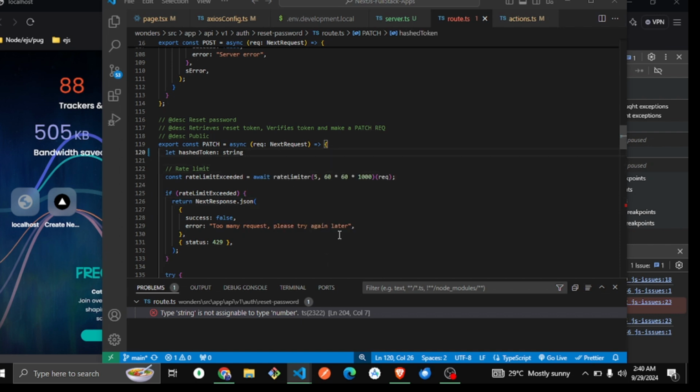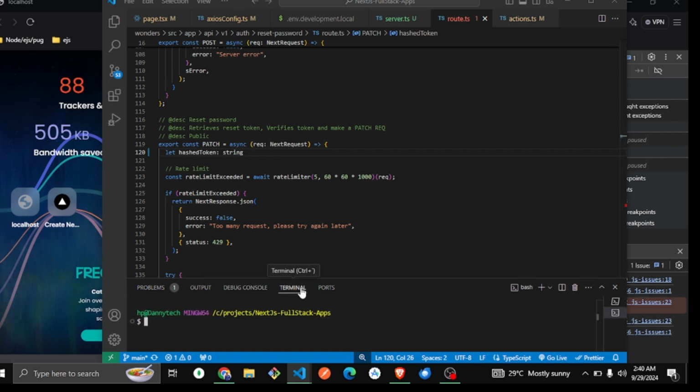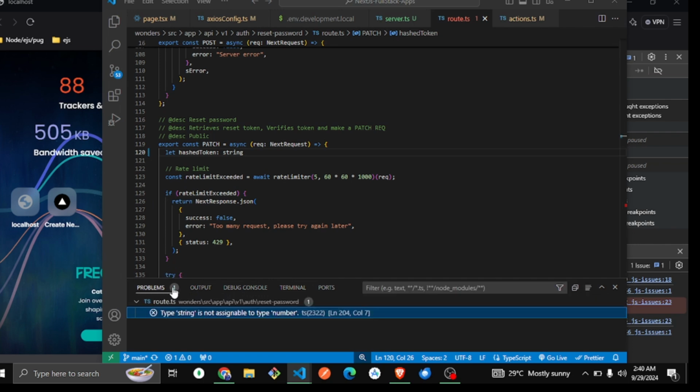I don't know why this thing is not running very fast. Even if I'm not connected to the internet, it should be super fast, I guess. But once you fix that error, the error will leave our console.